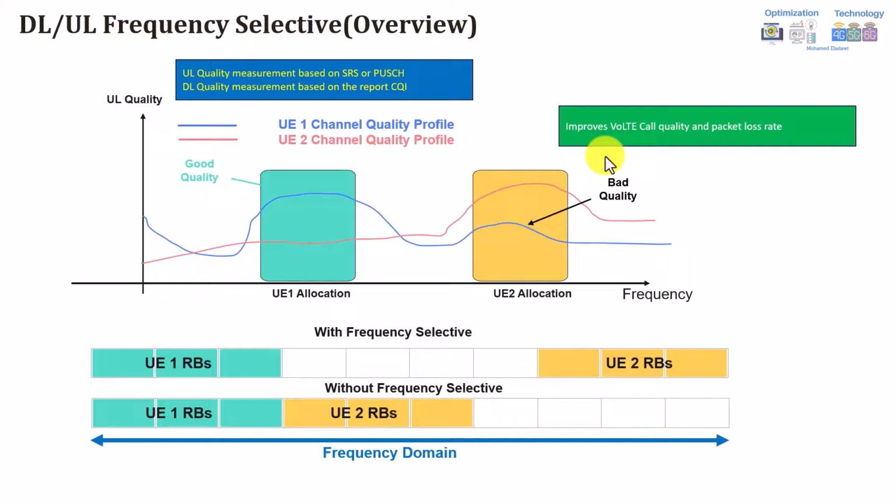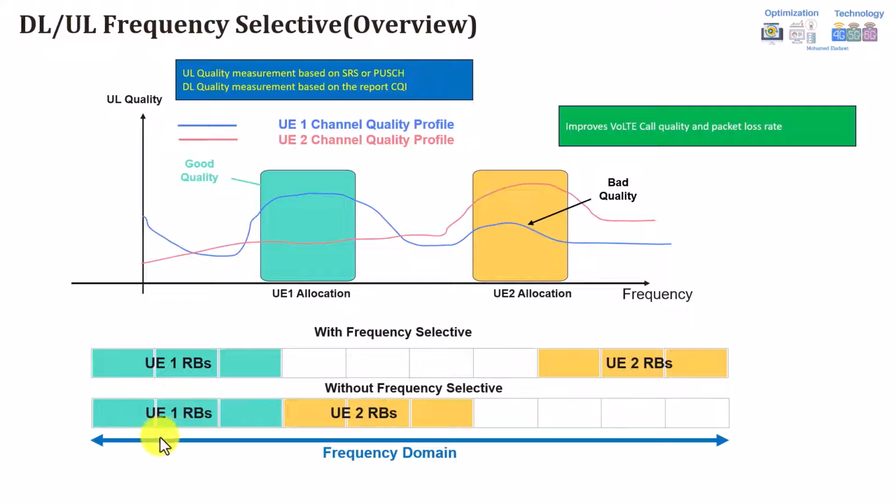If you're already working with a 4G network since a long time back, even this is a very well-known feature. It's not only for VoLTE, it's even for PS. And it's a very simple feature where, as you can see from the figure here, we are speaking about the uplink frequency selective. From the name it's kind of obvious that in the normal case, as you can see from the bottom down here, without the feature the resource allocation, which is resource blocks, will be happening in a sequential manner.